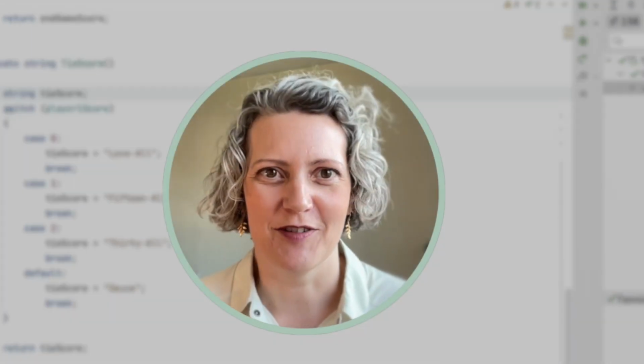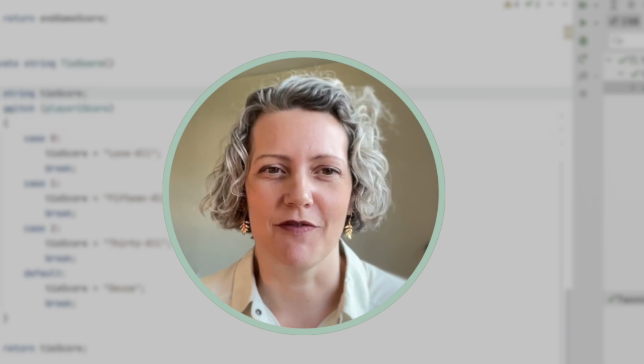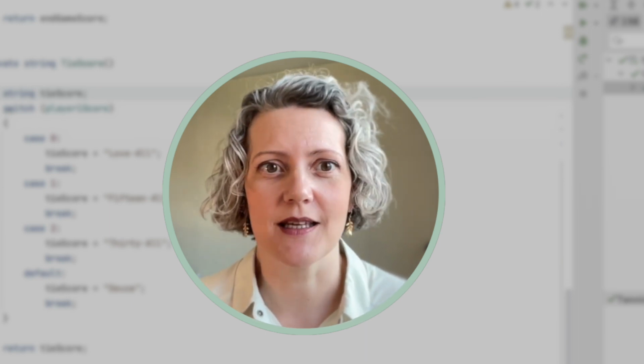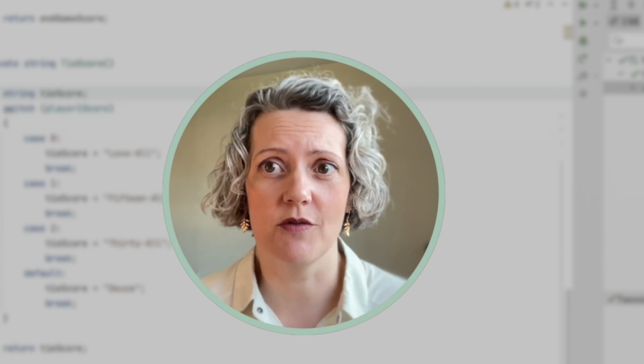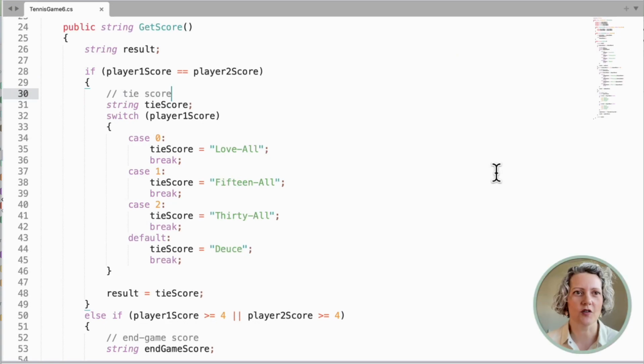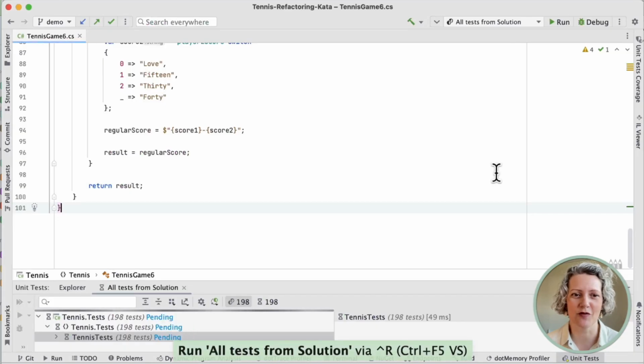I'm going to start over now and do the refactoring again, but this time without my fancy refactoring tools. Sometimes you're working in an environment or language where you don't have that, and it's good to still be able to do the refactoring safely. So I'm going to show you the steps. I've got the code open here in Sublime Text, but I'm still flipping over to Rider when I need to run the tests.